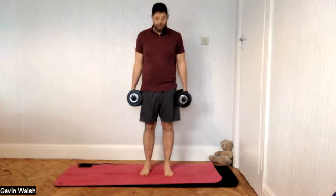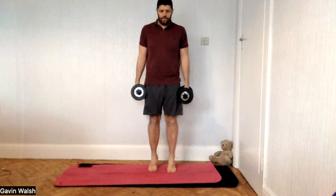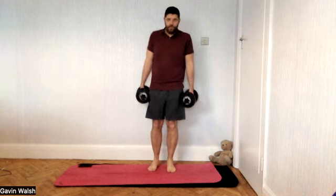Okay. For the lower limb ones, 25 is your top range, but anywhere in between. And when you're ready, then we're just going to start with the feet, so up and down on the tiptoes. Five. Remember, rest if you need to. And 25 there. Good. Okay.